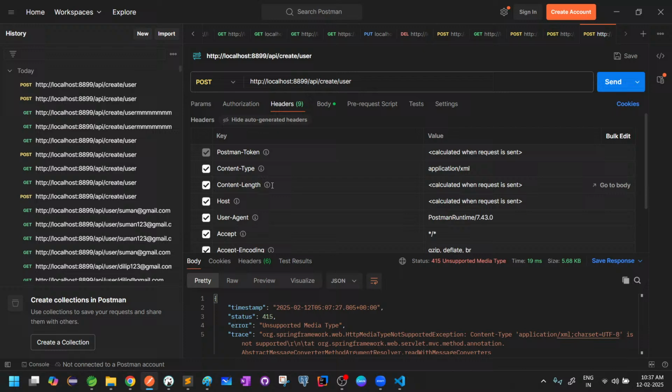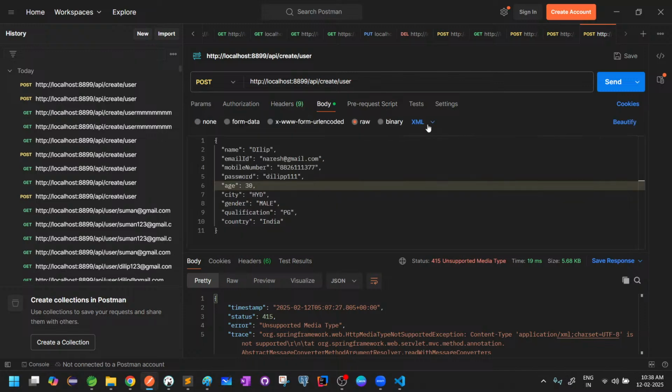If you see here, the content type is JSON, but it went as XML. Now what is the server application doing? Whenever you send a request, it checks what content type the request came with. It came with XML, but it supports only JSON. That's why it is saying, hey client, I'm supporting only JSON, but you gave me XML format. So that's why unsupported media type. I can't support your media. I can't support your body type. Send me only in the JSON format.